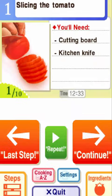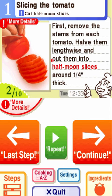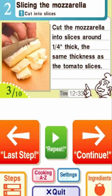Let's get started. The first step is to slice the ingredients. You'll need a cutting board and a kitchen knife. First, remove the stems from each tomato. Halve them lengthwise and cut them into half moon slices around 1/4 inch thick. Cut the mozzarella into slices around 1/4 inch thick, the same thickness as the tomato slices.